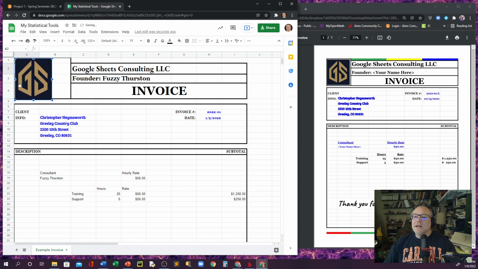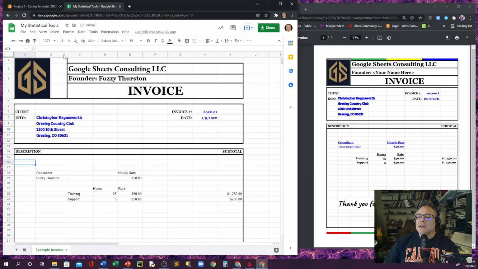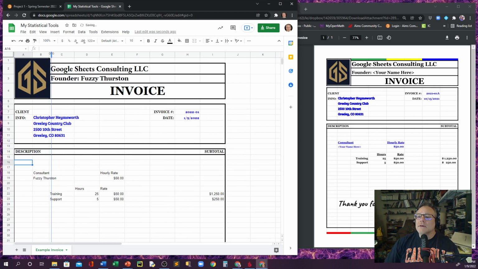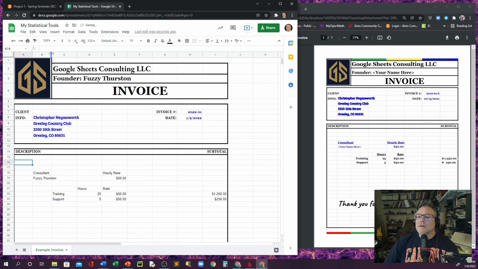You can see that we have these control buttons here that allow me to change the size of it, just like when you're making a presentation. And it also looks like these columns are a little bit skinnier. So I think I'll make these a little skinnier just so that the right portion of this lines up. Oh, not so far. See, so that outlines that logo pretty nicely there.